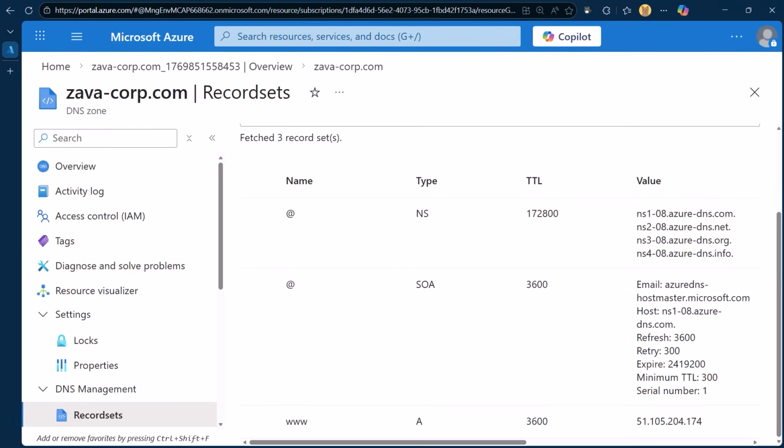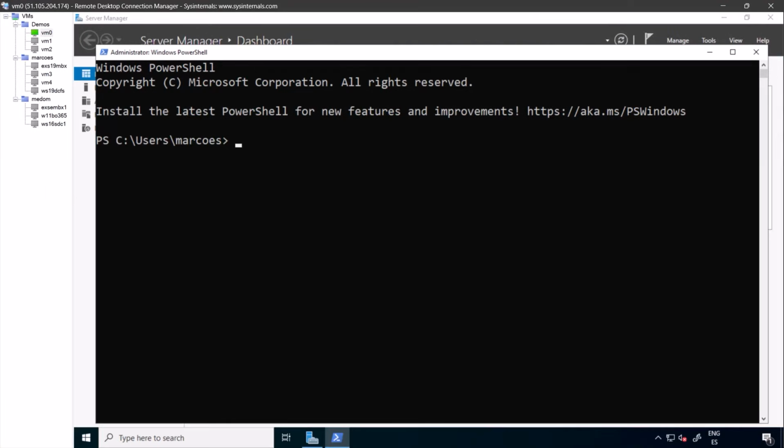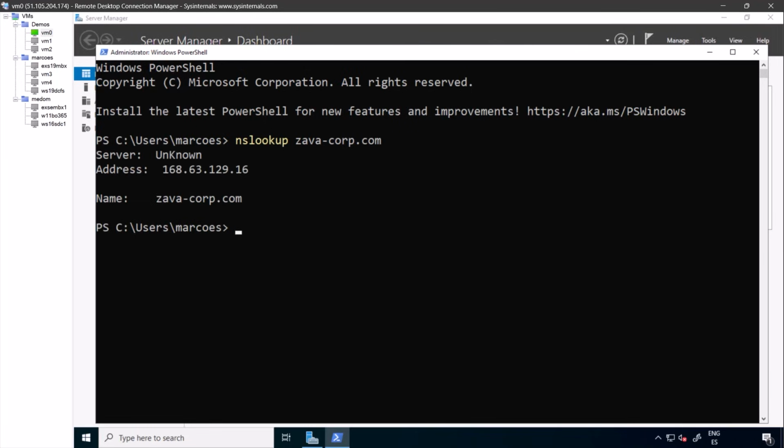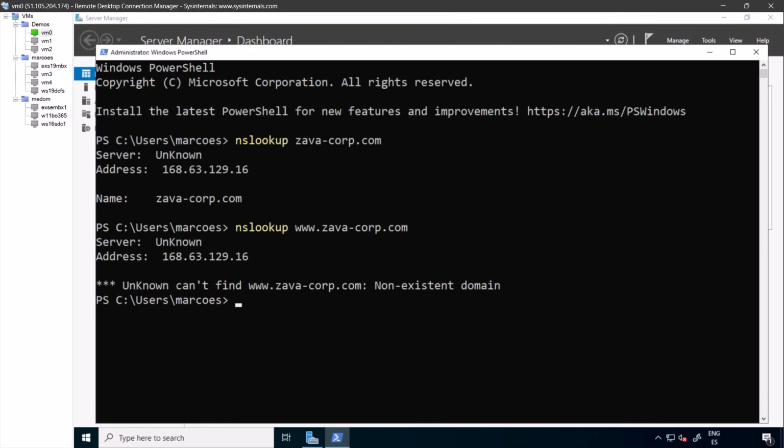Now let's go back to the virtual machine that we connected before. And what we're going to do now is that we're going to do an NS lookup to that specific domain name that we have now. So this domain name already exists in the internet. So when we do an NS lookup, we get a response back from it. Probably it might or might not have a www, so it seems that it doesn't have it. But I do really create it, isn't it?